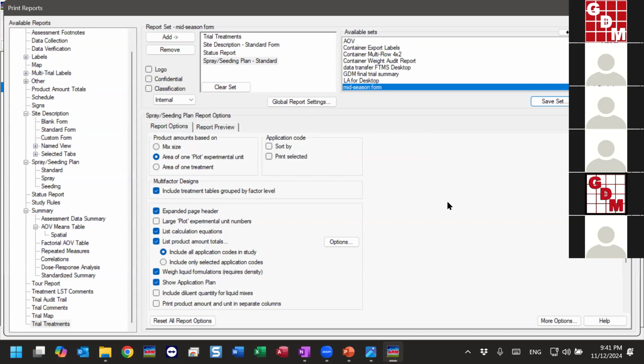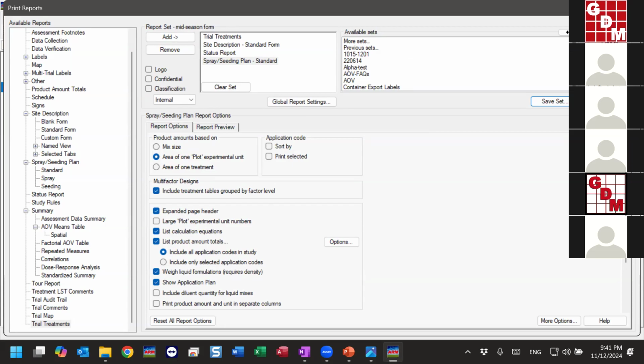So now that I have saved that, there are a couple of small changes on the screen. At the top now, this name comes here in our report set. So I can see that that is the set that I have currently selected. I also have this list here of available sets.